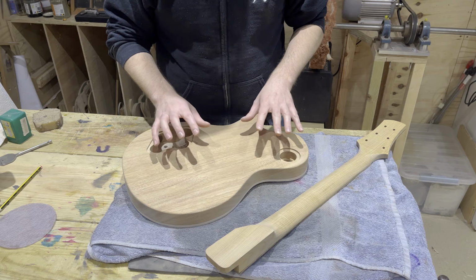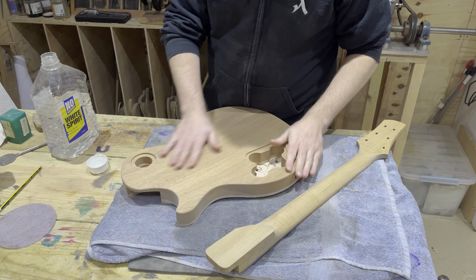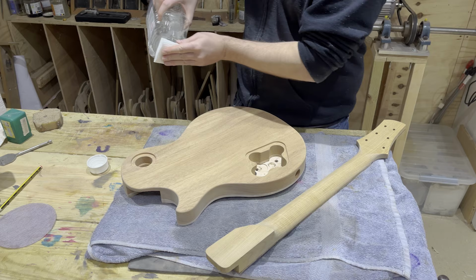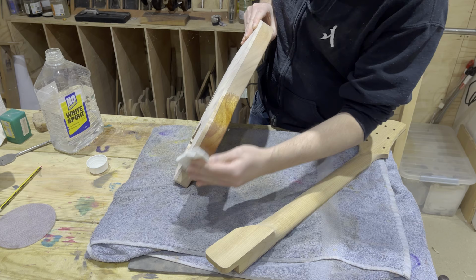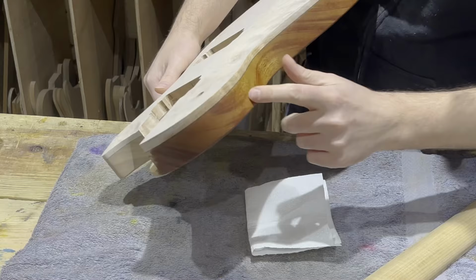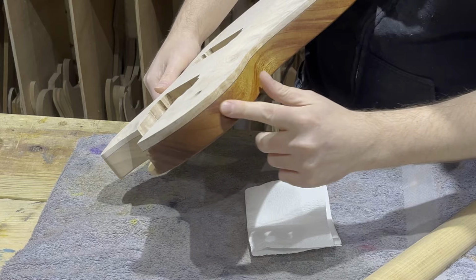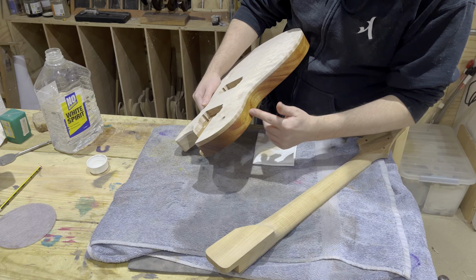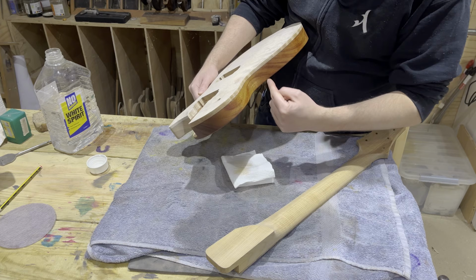So the reason I'm not going to be using a coloured grain filler is because, and I found this actually with a previous guitar I finished, there's a little bit of discoloration in the mahogany that just appears. Let's see if I can. So just here, there's just a slightly darker patch in the grain, and that looks fine when we keep it completely natural. But if I go and add a dyed grain filler in there, that will go almost black and it will look pretty unsightly. And on a previous build where I had this, I had to come back and spray a brown shader over this to even it all out. So I want to try and avoid that because I want to keep it as natural as possible.